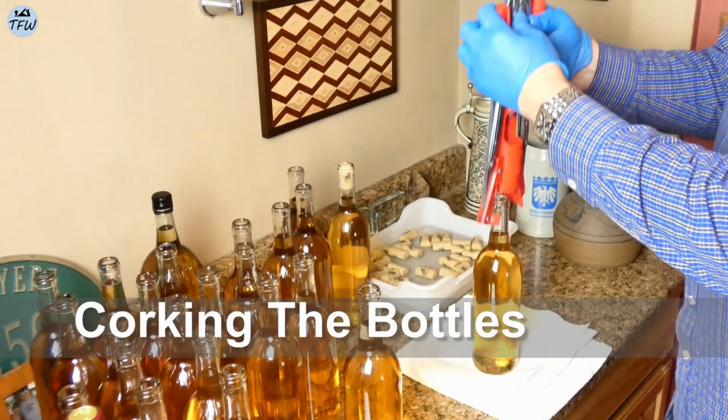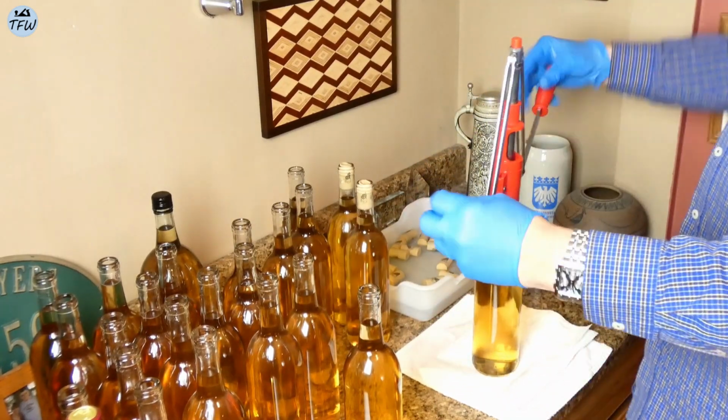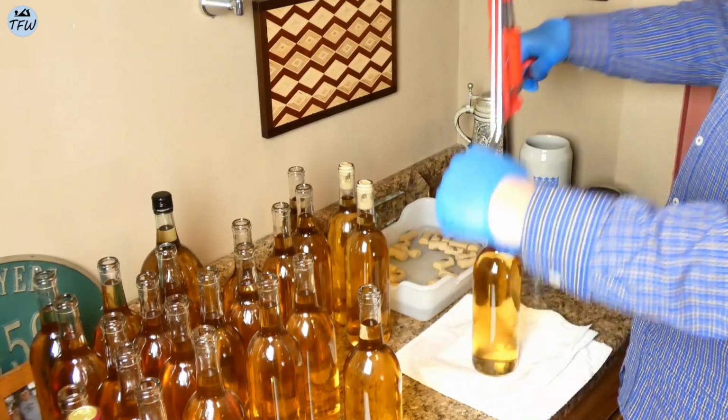So now that the bottles are full, it's time to sanitize the corks and get those in the bottles, and then we can move on back to the wood shop.